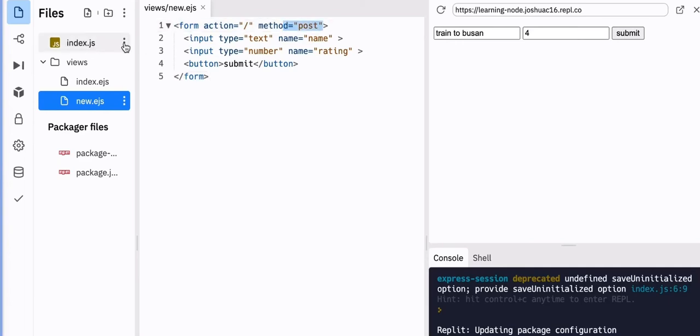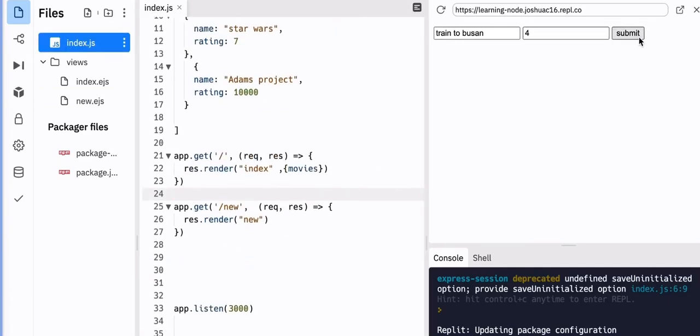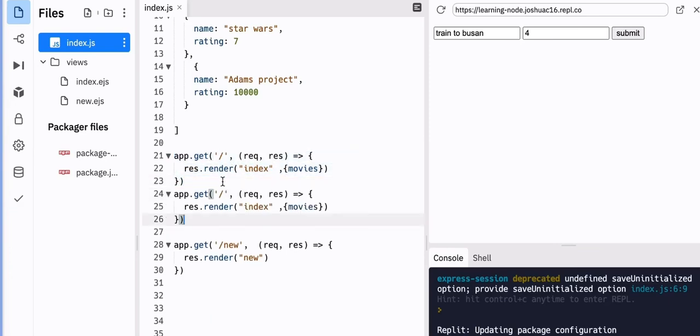I'm going to have to create another route called app.post. App.post and then the same path. So that's why we need to do app.post and not app.get. Otherwise we would have two exact same routes with the same method and the same path. That's why we need to do app.post. And then now we can res.render the index, and yeah, so that should work.